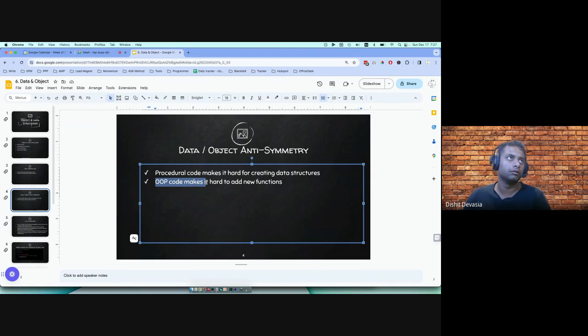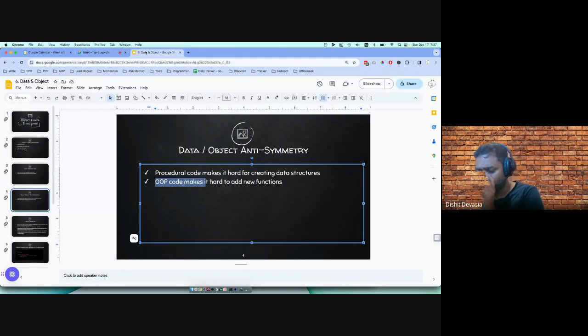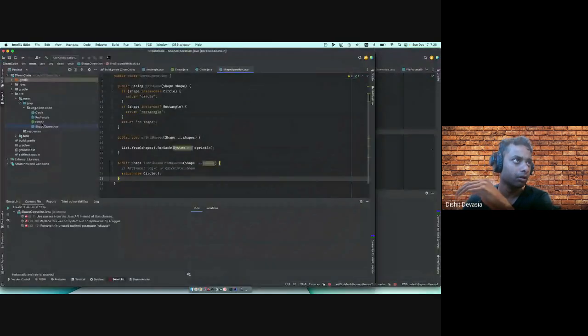Any thoughts? How can we avoid this? It's not about avoiding. It is more of data segregation, or separation of concerns. You will have pieces of code like this operation where all the logic will reside. You take a rectangle, you take a circle, and then you do something with it and return something back, or you go and update a rectangle.